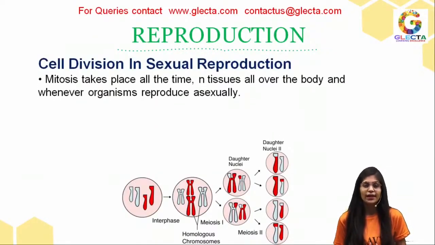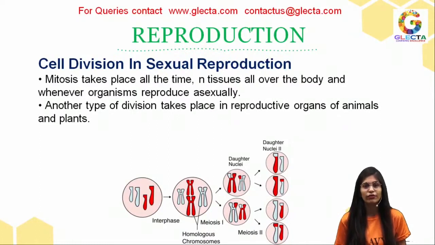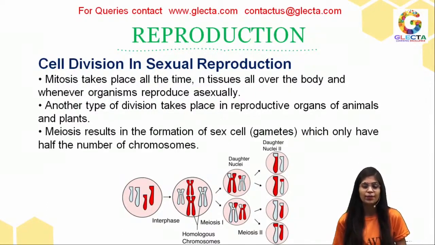Now, we know that mitosis is a type of cell division in which the number of chromosomes for my cell remains the same. But we also know that there's another kind of division in which the number of chromosomes is halved. This is something that we learned about when we were talking about the types of reproduction. Mitosis is a way for an organism to reproduce asexually, while the other type of division, meiosis, only happens in organisms which prefer sexual reproduction.